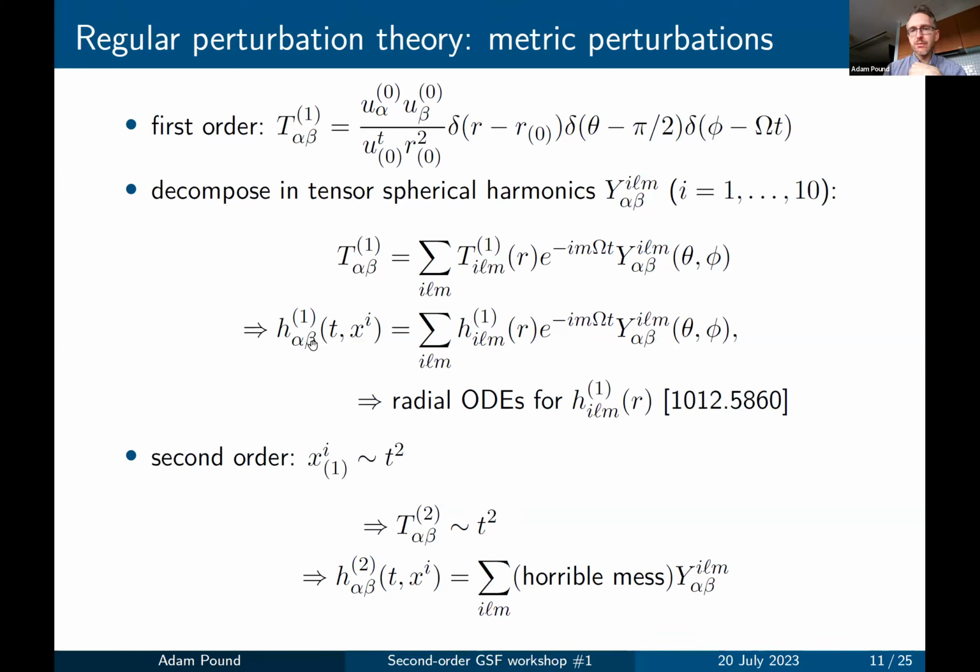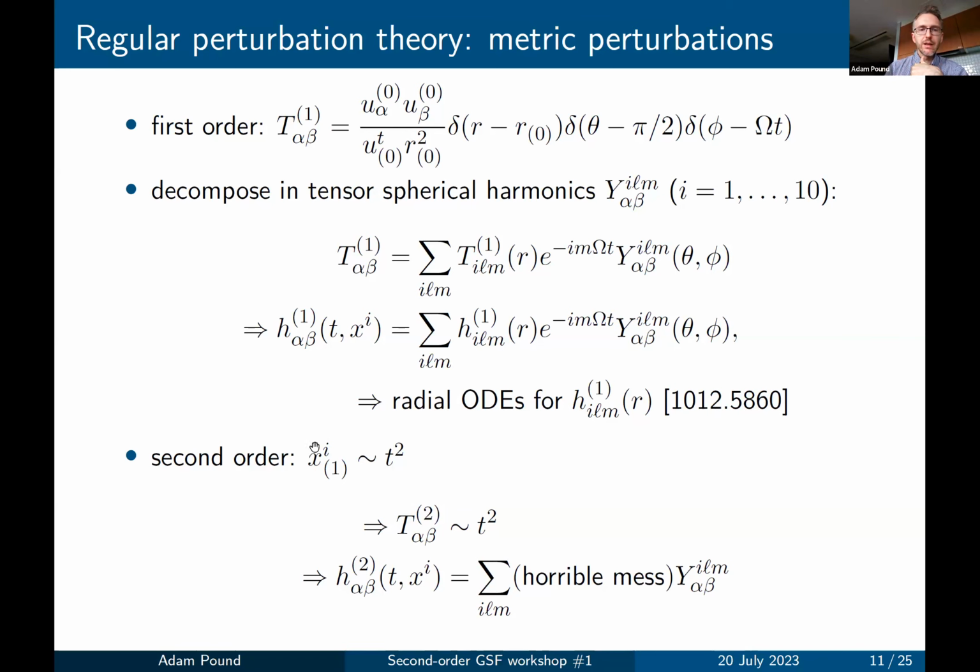And then this motivates adopting basically exactly the same form for the first order metric perturbation. We have radial coefficients. We have the same set of frequencies, m omega, and our spherical harmonics. So when you substitute these two expansions into the linearized Einstein equation, you just get simple second order radial ODEs for each of these coefficients H1 ILM. And that's been looked at for decades, but in our particular choice of basis and a particular setup, this paper goes through it in detail. So at first order, everything looks beautiful. At second order, everything goes wrong.